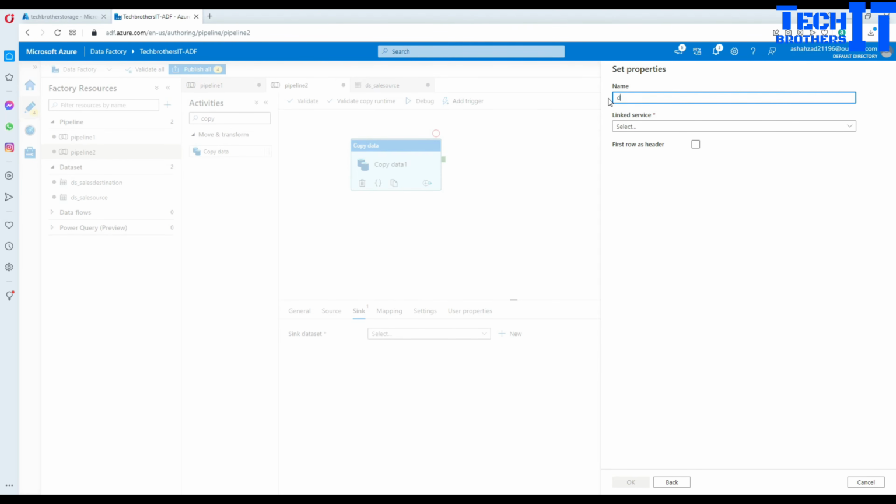Why? Because you have seen that we can reuse these datasets in different pipelines. So, sales CSV. This tells us this is sales CSV to the blob storage, and I can always say blob before that, so you would know that, and also say create. So you can provide very nice names, so you can reuse them in other pipelines if you need to.